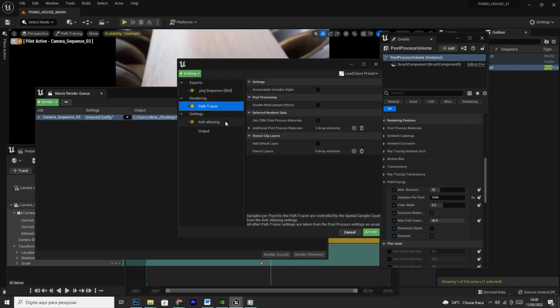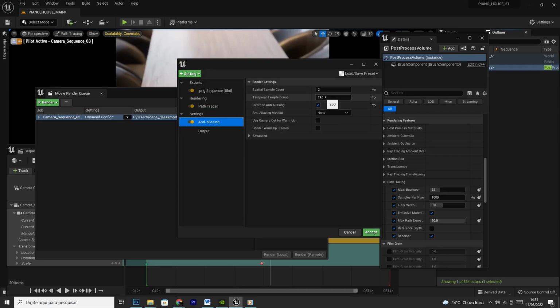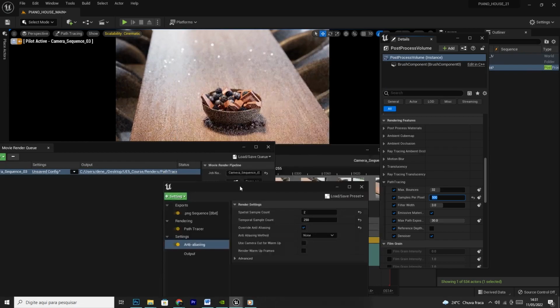Okay, but you're gonna notice that using anti-aliasing with 250, it gets a little blur, because basically it's like if you type in details of path tracing, like 500 here. Okay, so the visual result is going to be this one. It's processing. Look. All right, so we have a little blur here. It kind of loses the details, but just to test, it's okay.